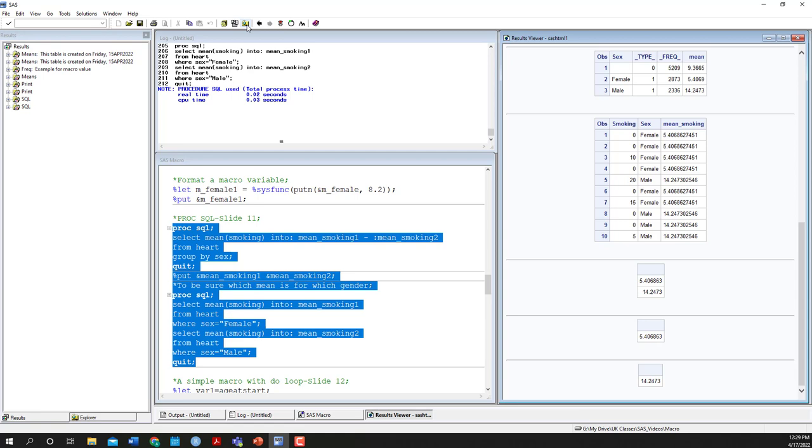However, we are not clear which mean is for which gender if we don't really know the order of the variable sex. So to be sure about it, you can create them separately with where statements so you know that mean1 is for female and mean2 is for male. And we can see that difference in the output here.